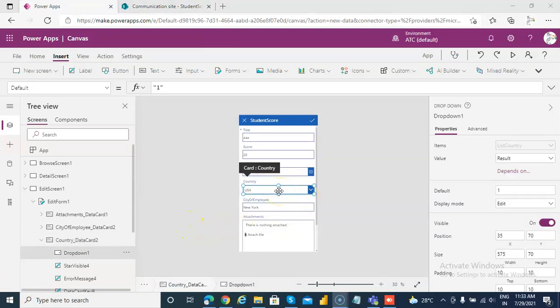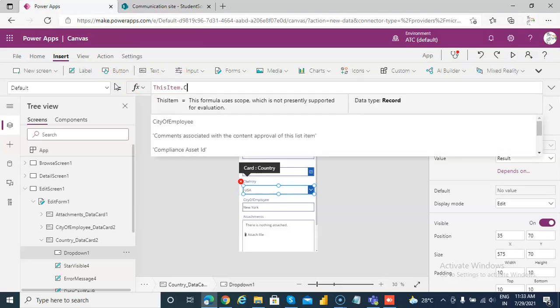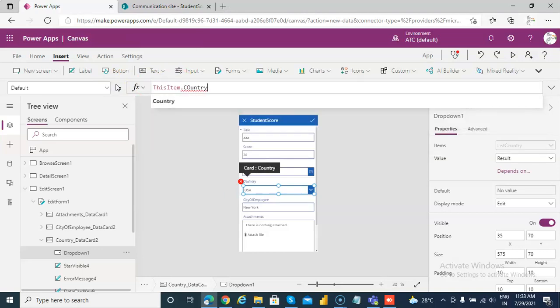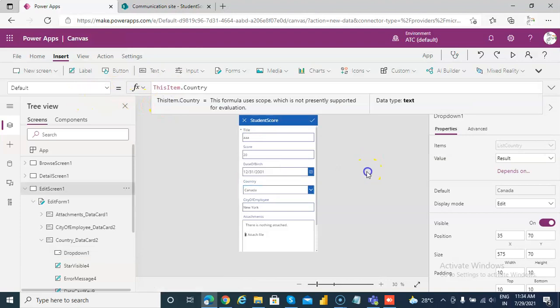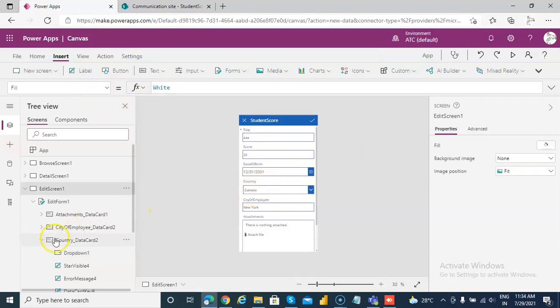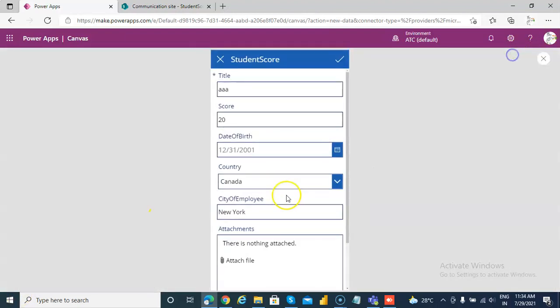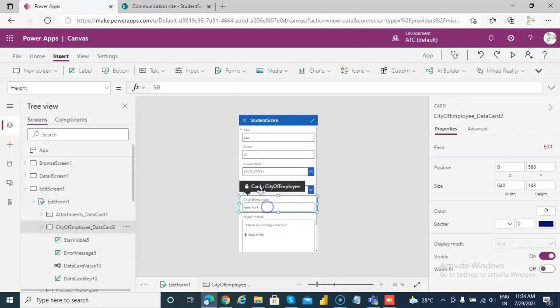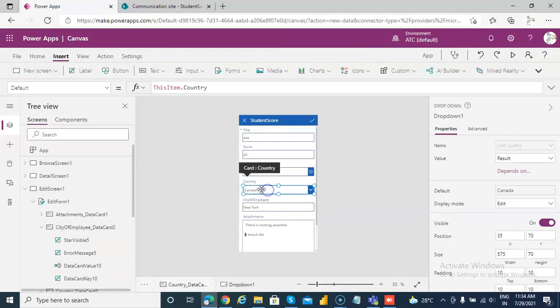If you see this drop down, the default must be this item dot country, Canada, and that should fix the problem. When we run this, it will show Canada. So we must change the default for this drop down.